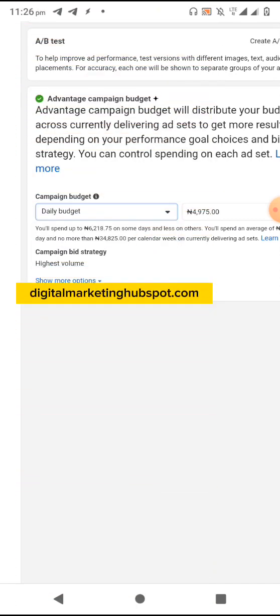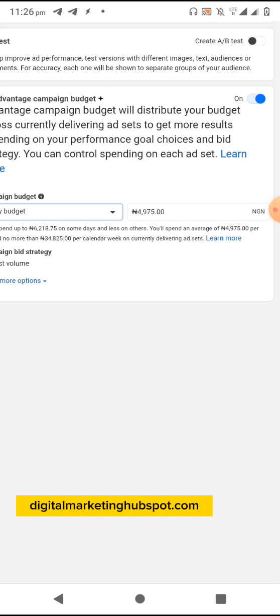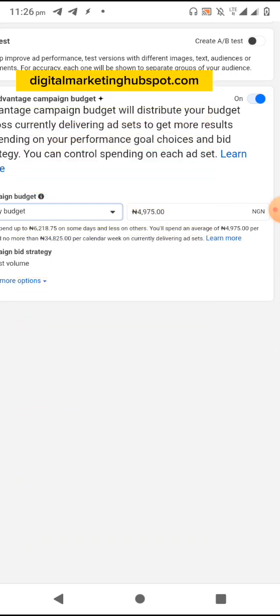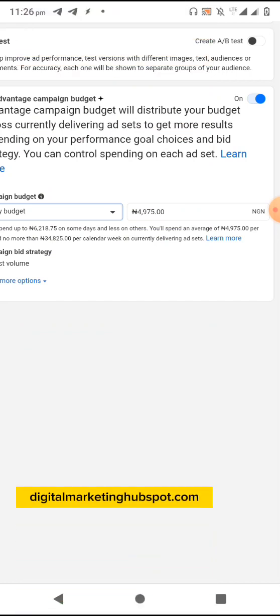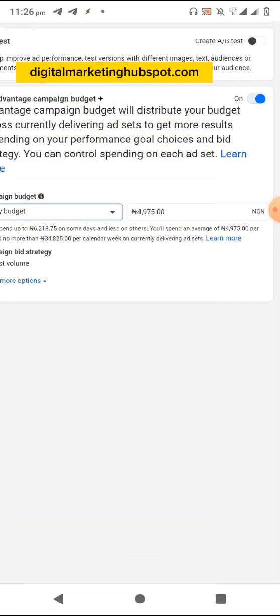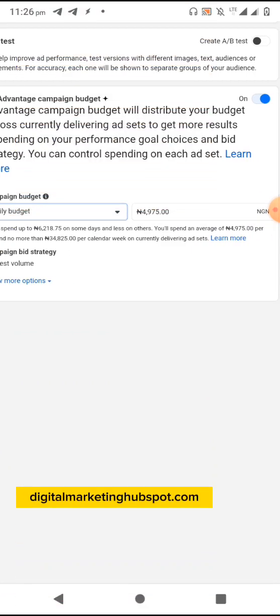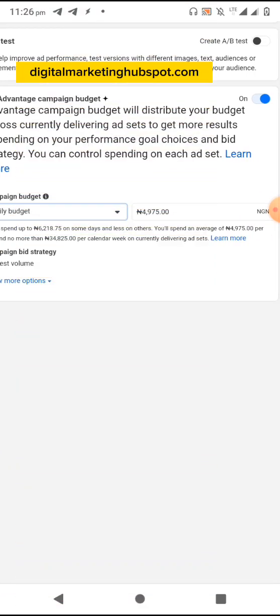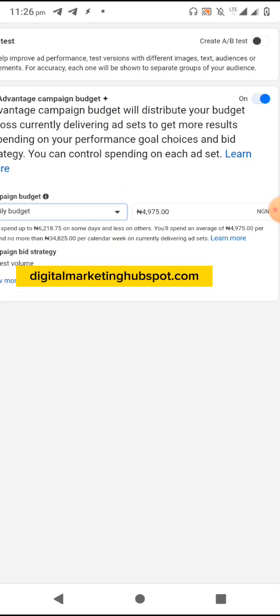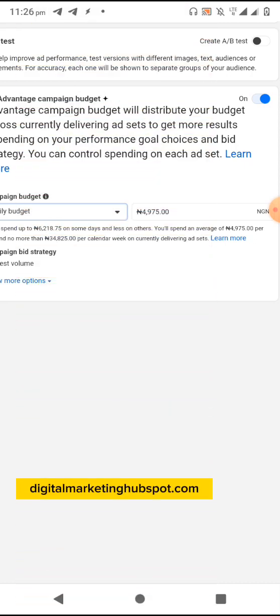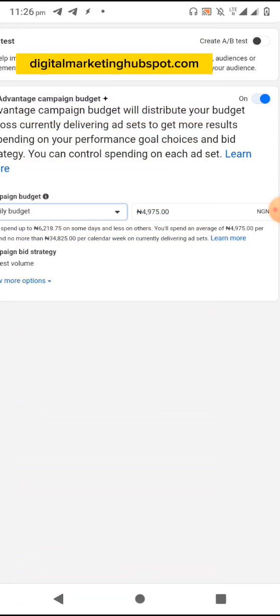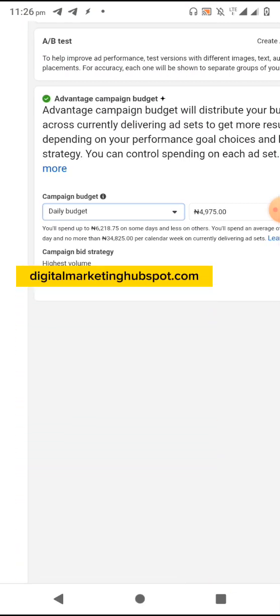Now, what's the difference? Daily budget means that, for example, I have 10,000 naira I want to spend. I can decide to say I want to spend 2,000 every day. So, meaning my ad is going to run for 5 days, and each day I am spending 2,000. Okay, for daily budget.